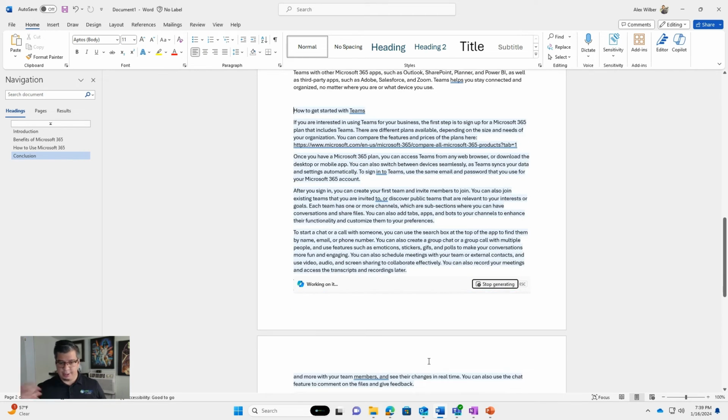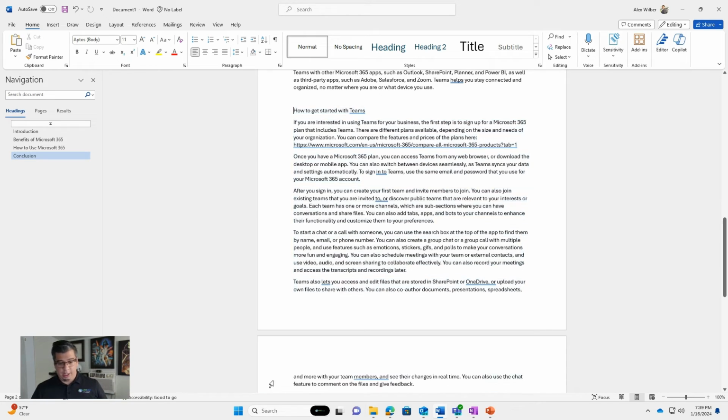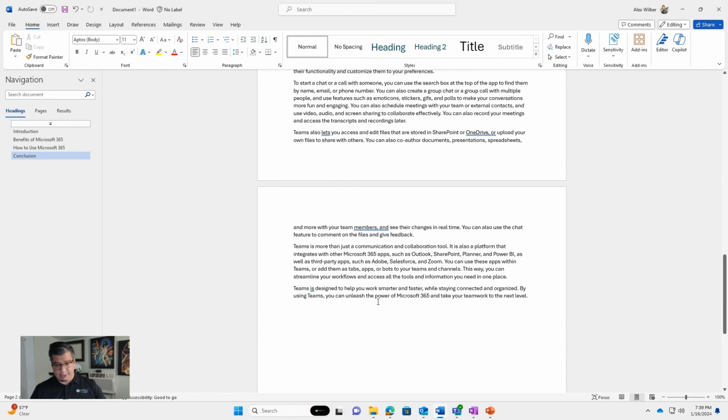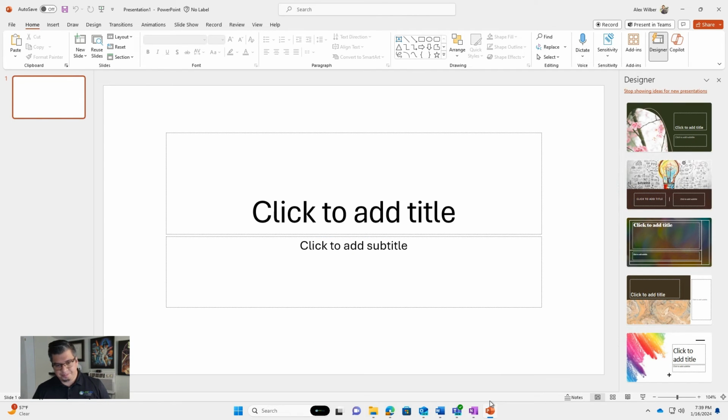And again, I can continue working with that repeatedly until I get a document that I want. And I could have it regenerate this, I can delete it, modify it, whatever I want. But you can see the value in how it can quickly help you produce some documentation, or reports, or whatever it is that you need to do inside Word. Moving on over to PowerPoint.